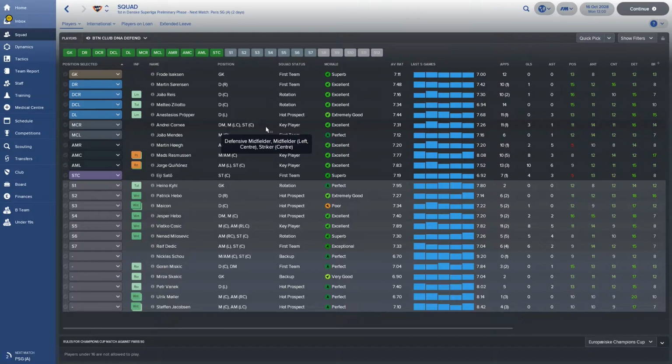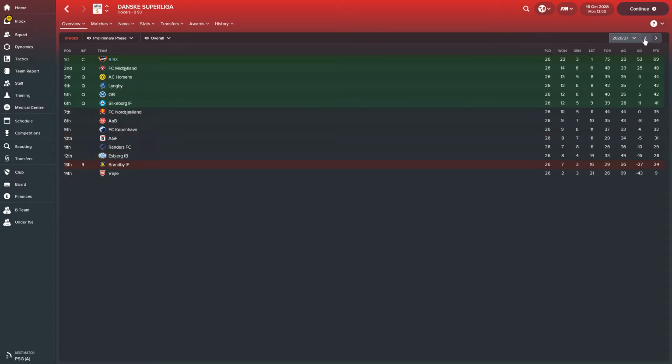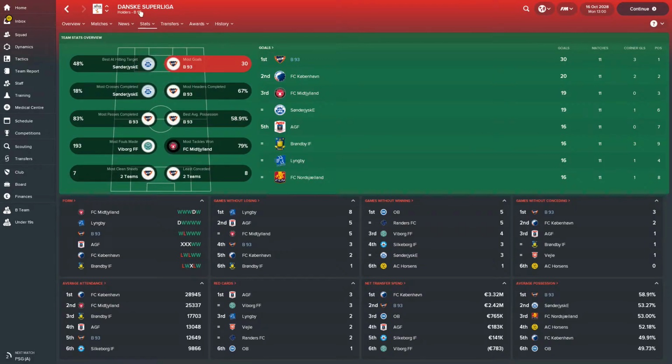I've been trying to find out where I can check previous seasons' statistics, but I haven't been able to find it. It doesn't let me show it, actually. When I go into stats, when I go into team, I can press stages and set it to a previous stage, but I can't go into stats and check previous stats. So it's a bit annoying though.